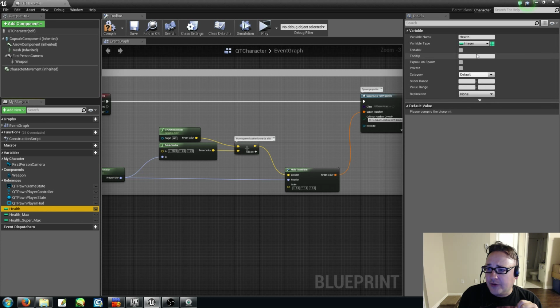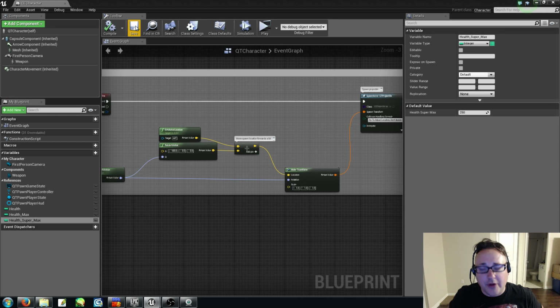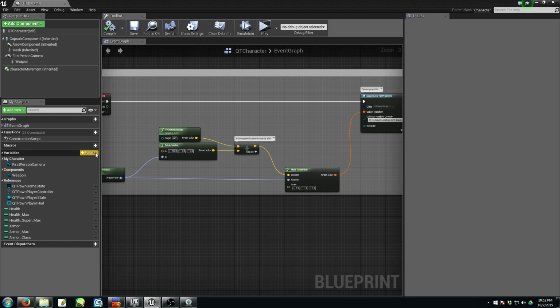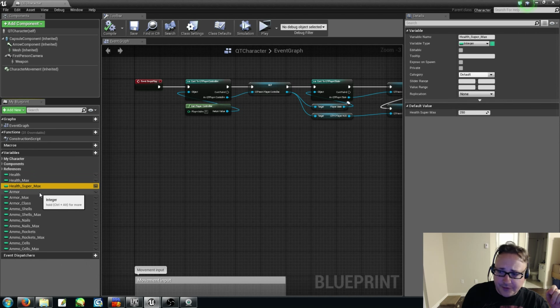So whenever a character spawns, by default, you always start off with 100 health when you spawn. Max health is 100, and max super health in Quake 1 is 250. You can only go over 100 if you grab a super health. That'll be part of the pickup. And I'm just going to do the rest. Health setup, max health 250.